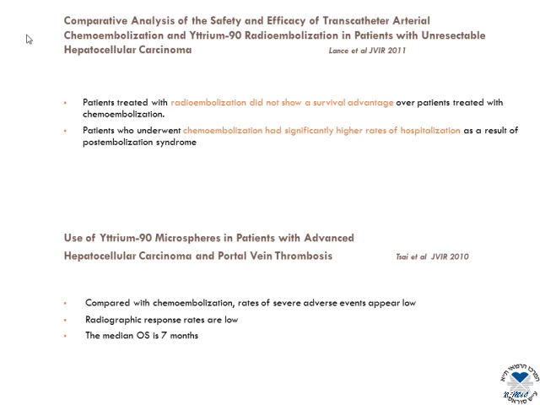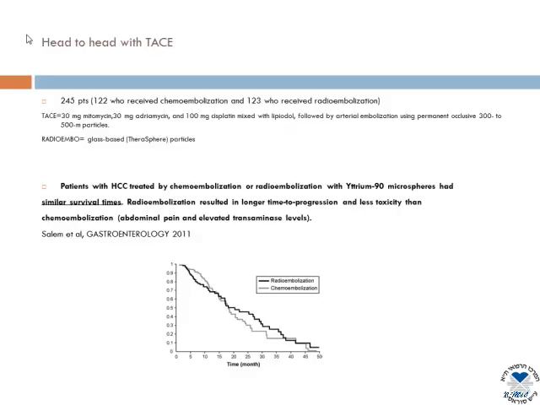So the problem is that even though this is very cumbersome to use, there is no survival advantage compared to TACE in radioembolization in these 2 studies that were presented in Europe and also in the Far East. Head-to-head with TACE, the biggest collection of patients is from Chicago, from the group of Riyad Salem. This is not a controlled study. In order to do that, they will need to recruit about 1,000 patients.